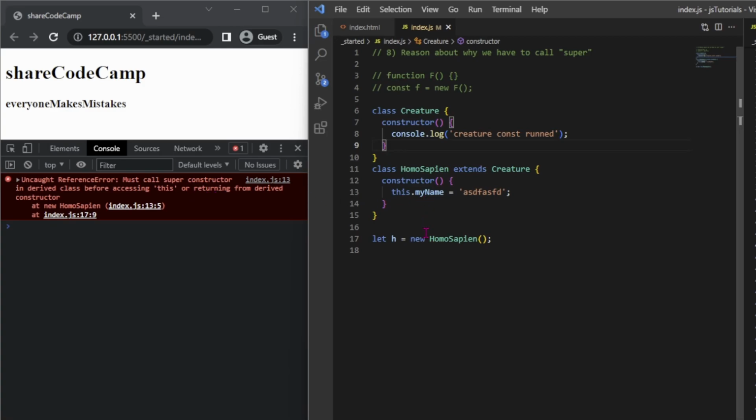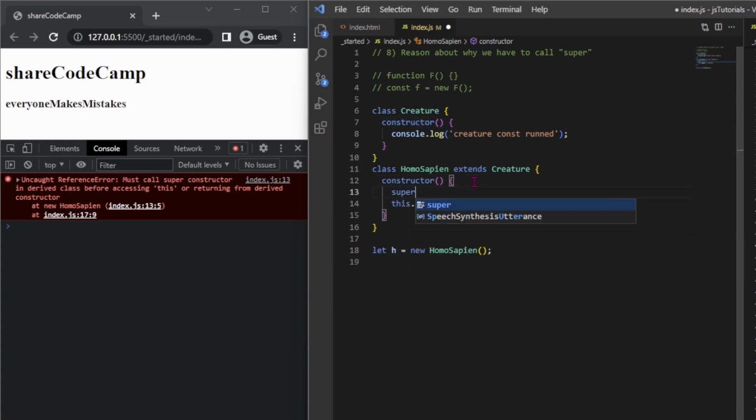Remember, we said if we don't pass a constructor, it's going to handle it by itself. It's going to run this for you. But if you put the constructor, you have to handle it manually, because the program doesn't know how many arguments you're going to have, or maybe some other fancy things happen behind the scene. And this is why you have to call the super, and that super is going to say, okay, I see, and it's going to run this one for you.